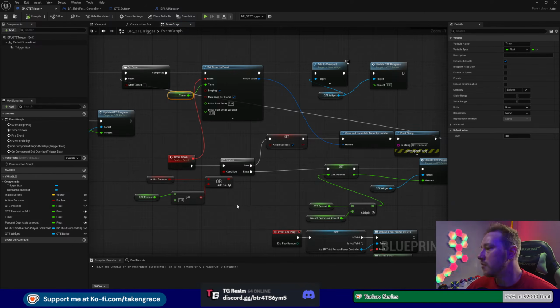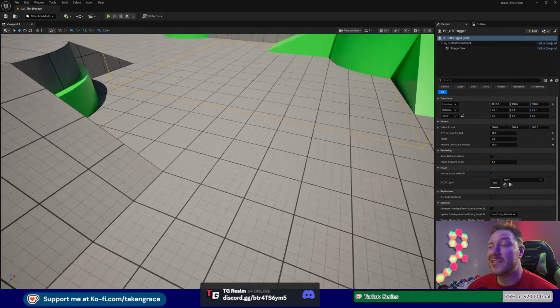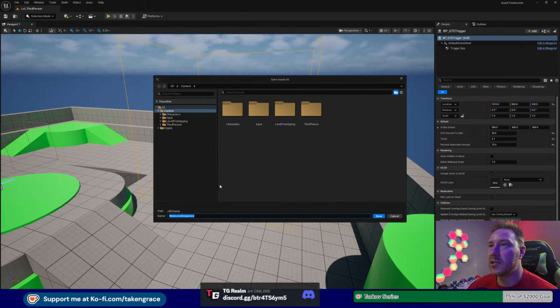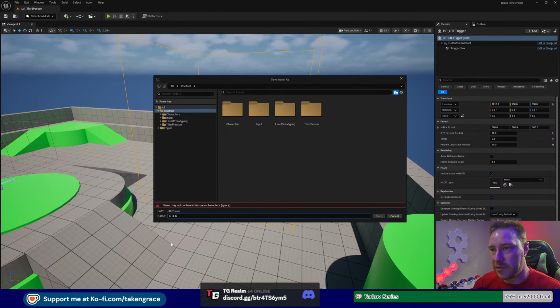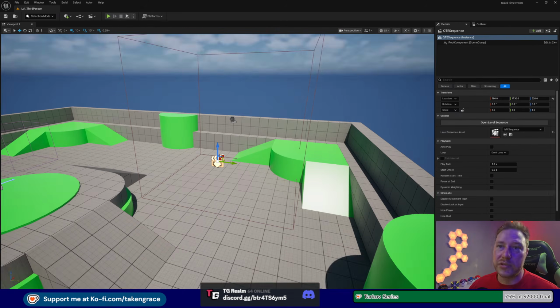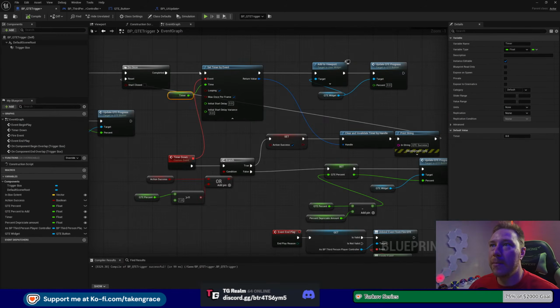Yeah, I might have time for that. I've never done QuickTime events, so I will be basically trying to figure it out when I do this. So we'll call this QuickTime event sequence. Sorry, I made a new level sequence right up here. Here it is. We need to add this sequencer to the level, to be honest.